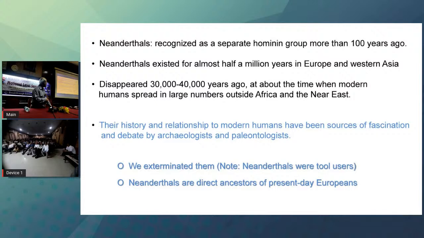The Neanderthals became extinct, and therefore the dominant proposal was that we exterminated them because we were good tool users. Incidentally, I must also mention that Neanderthals knew how to make stone tools. Yet the dominant theory was that we exterminated them. And the second theory that also prevailed is that Neanderthals are not direct ancestors of the present-day Europeans, and I'll explain this in a few minutes as I go along. That was another dominant theme. Both were actually proven to be false, and the main team that proved this was led by Svante Pääbo.